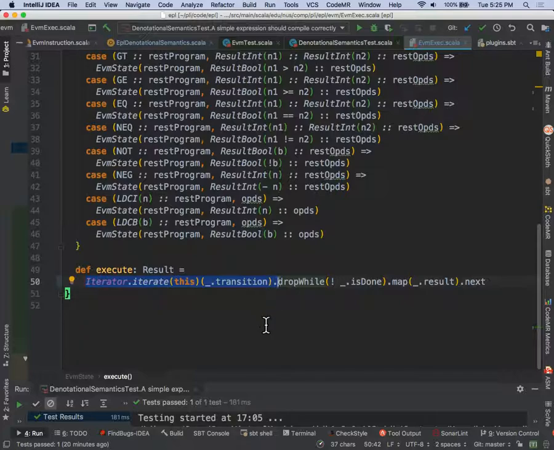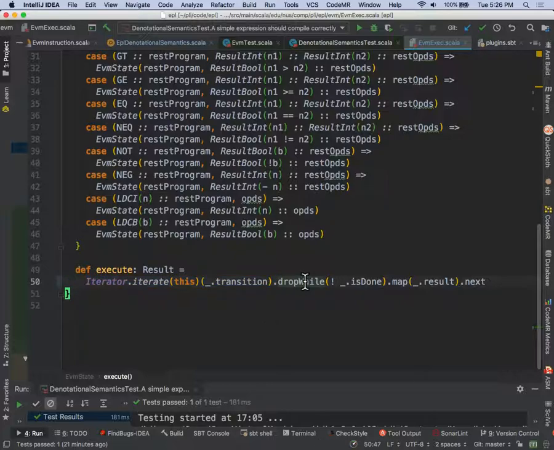In this iterator, from this sequence, I'm not interested in anything but the last state. Does it make sense? The state of the final configuration, because through execution, what I want is the value that is computed. So I want to reach the last state and not keep anything in the middle.